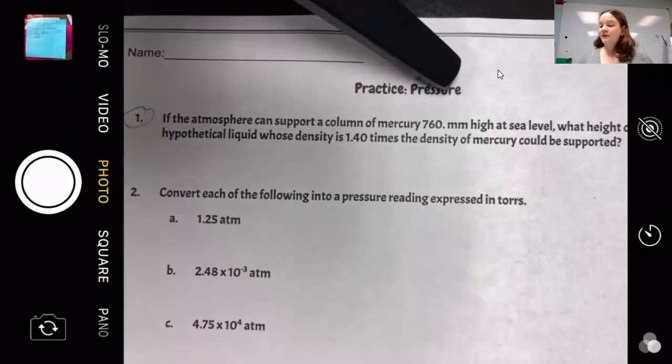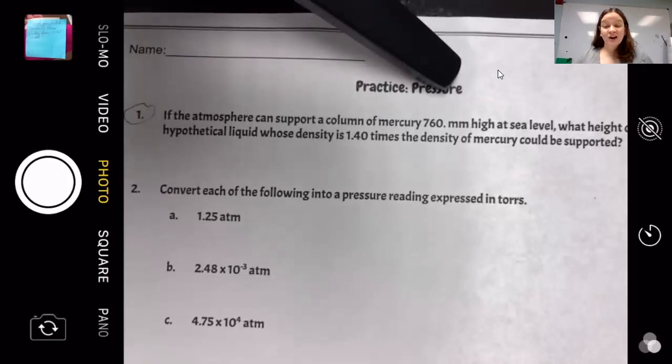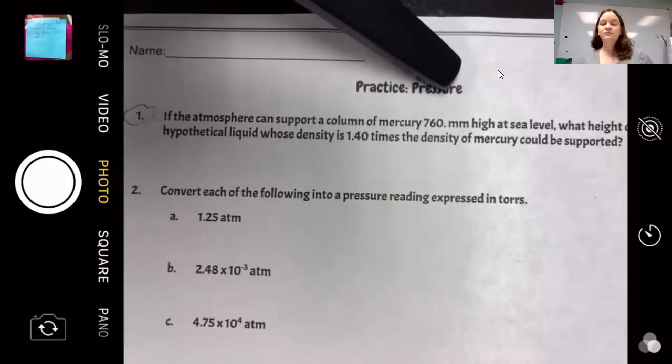Okay, I've left an answer key, so check yourselves when you get done or as you're going. Make sure that you understand how to do this so that you can do a good job on your homework tonight. Okay. Once again, message me with questions. Let me know what you've got. Let me double check on your, so you've got a lot of multiple choice, and then you've got some conversions.